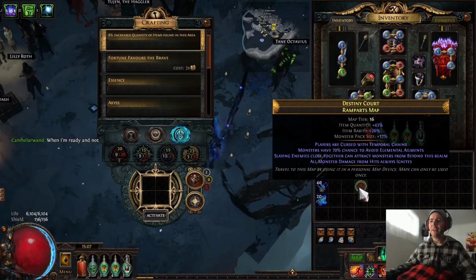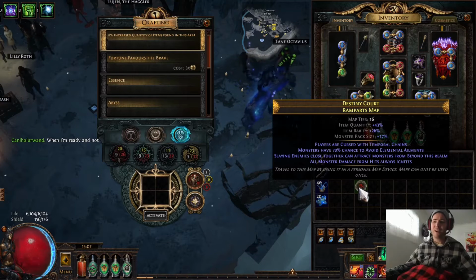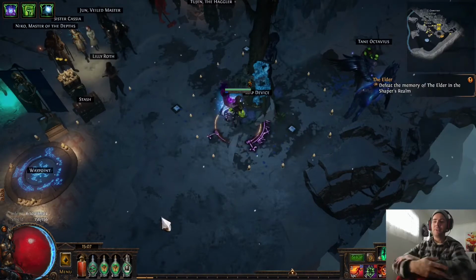The one that I really can't do is too many damage mods. Obviously, most builds struggle from dying to too many damage mods, and no regen. I always have regen on my builds, so no regen's a no-go for me. Alright, and I've got Eater of Worlds on the map as well. Let's see how we do.